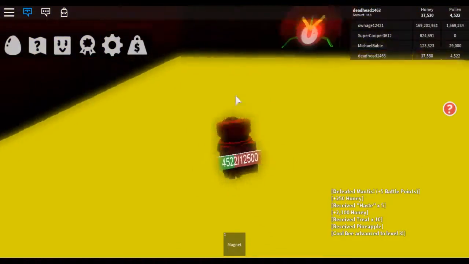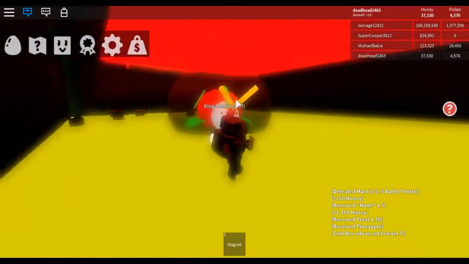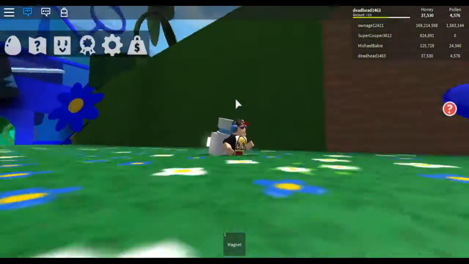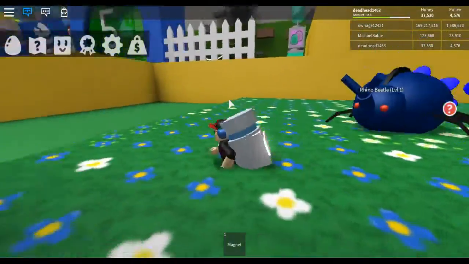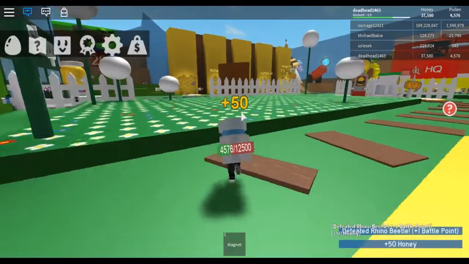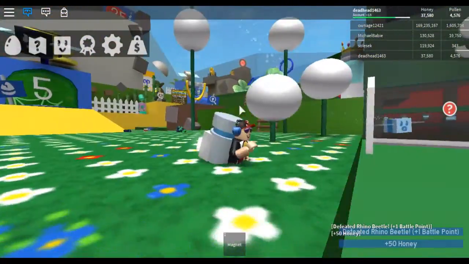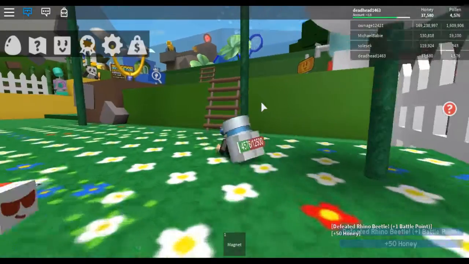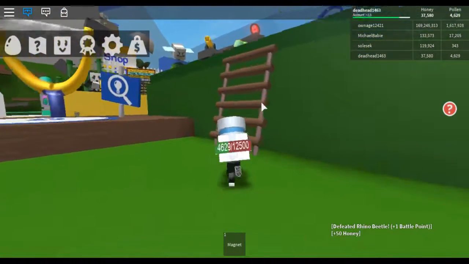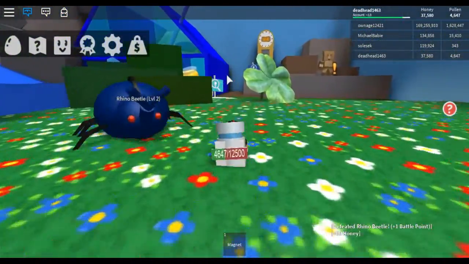I forgot that Mystical Gaming showed me. Nope, King Beetle, he's a level 7. Can't beat him, don't wanna beat him. So, what am I doing? Sorry, I'm so confused here. It's a big map, so you don't really know where everything is.